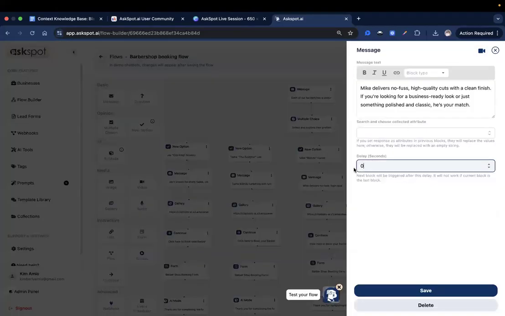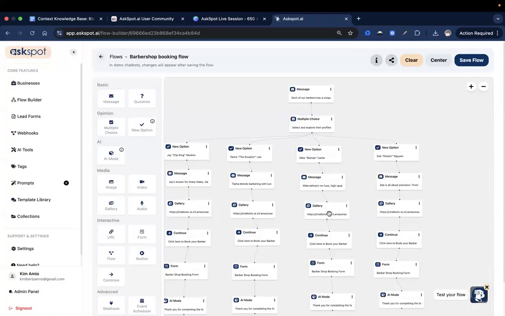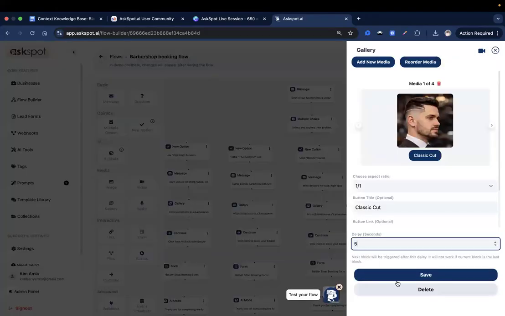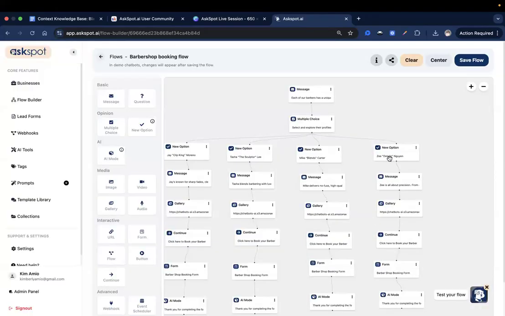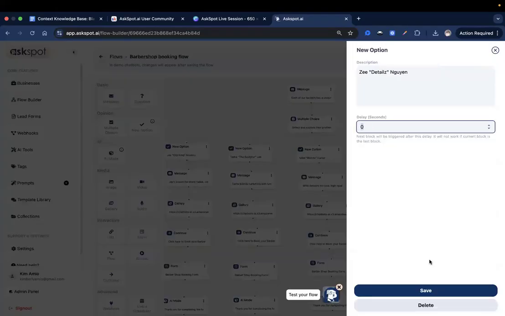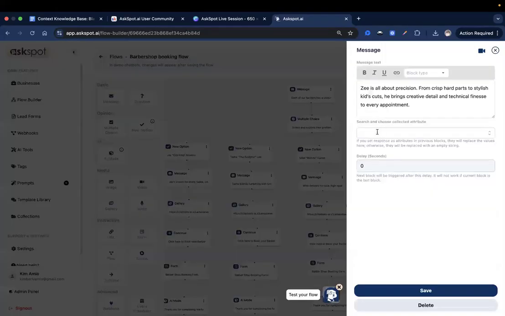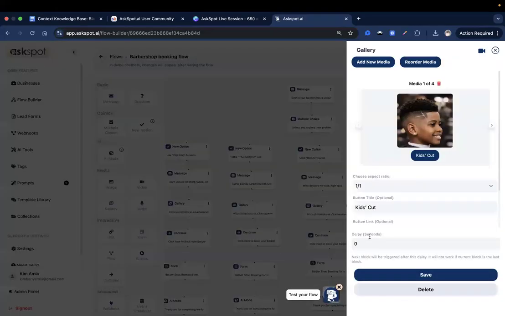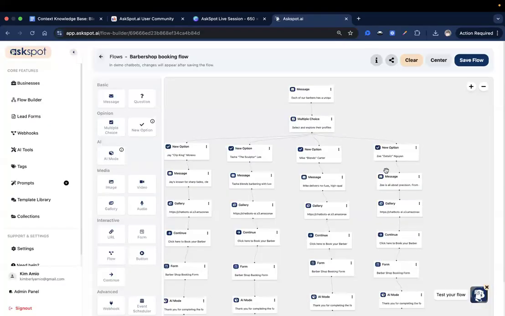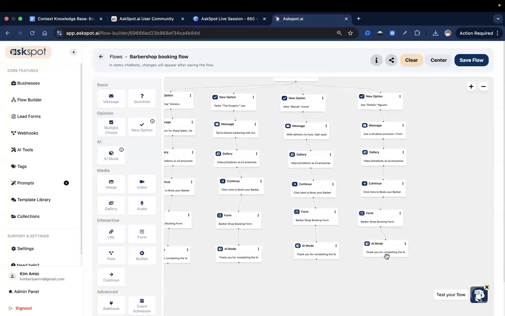Three, and then 5 second delay. This is just so it doesn't blurt everything out on one thread, and give the user some time to look through the flow before continuing with the next one.